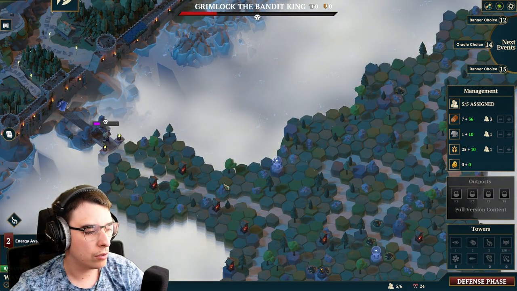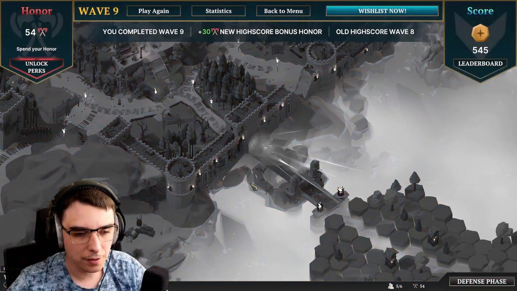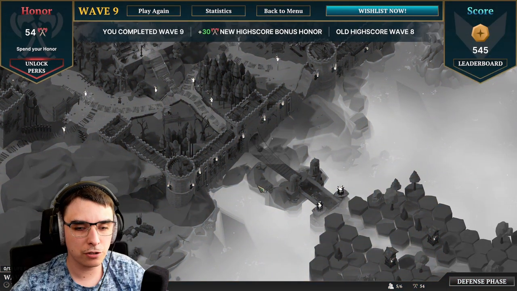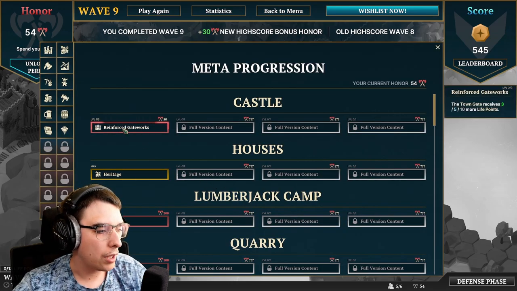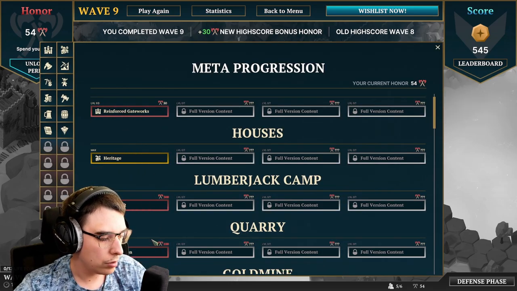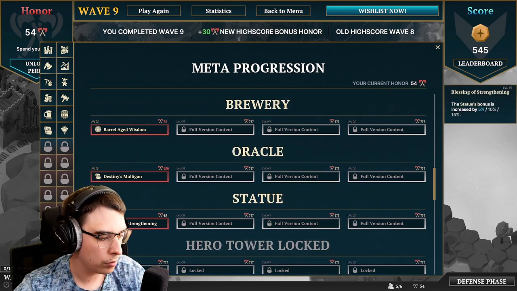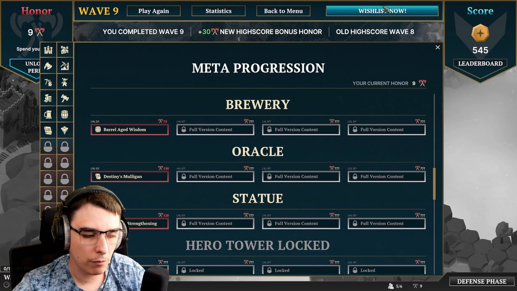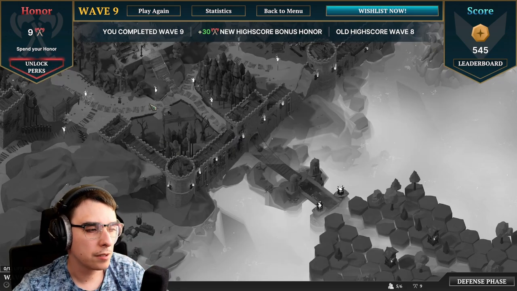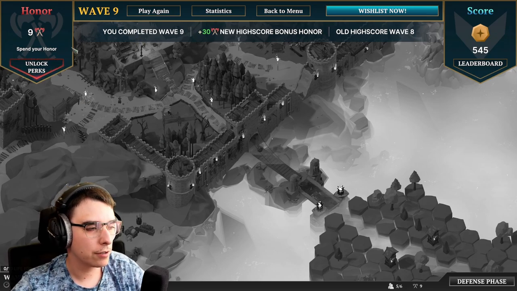Oh no! Nope. I didn't get enough damage. But we at least reached a boss. Okay, reinforced gate work. Nope. Set bonus increase 5%. Yeah, we're not. Okay, let's do one more run of this.